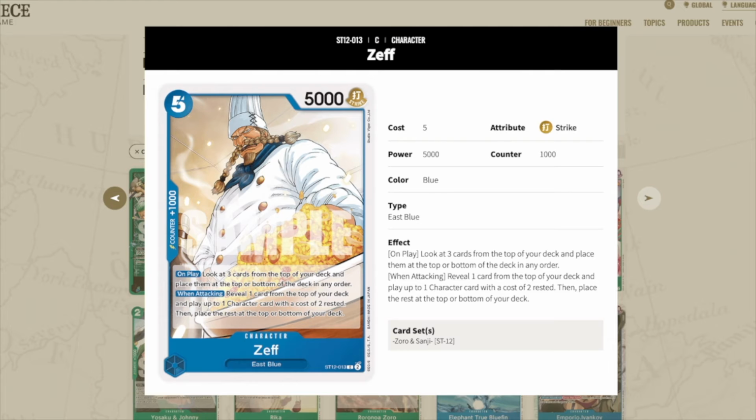Zeph, this is a 5/5, 1k counter. On play, stack the top 3, and then when attacking, reveal the top card, and you can play it at rest if it's a 2-drop. Just not good enough stats. Why is this a 5/5? In my opinion, this should have been a 5/6 at the minimum. It just feels really expensive for what it does. Yeah, I don't know. It just feels too expensive, in my opinion.